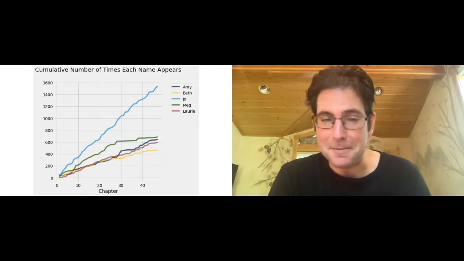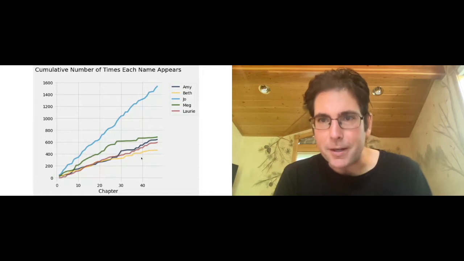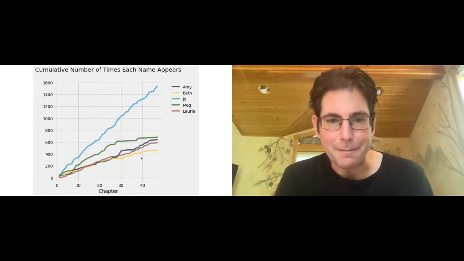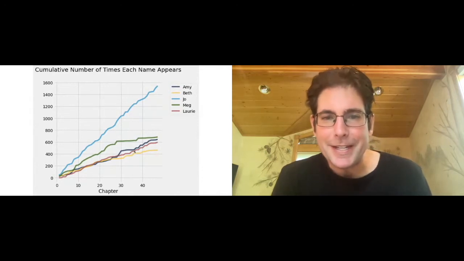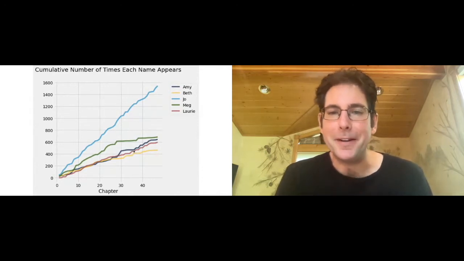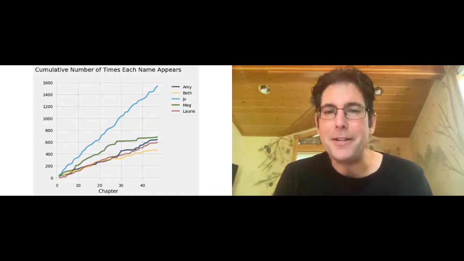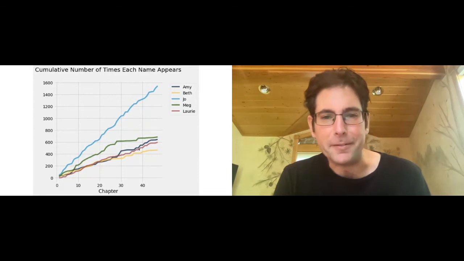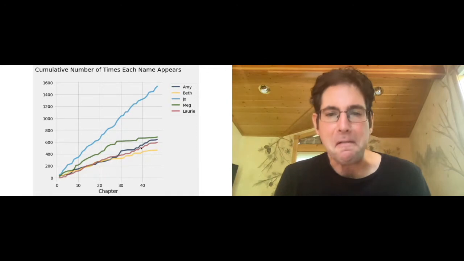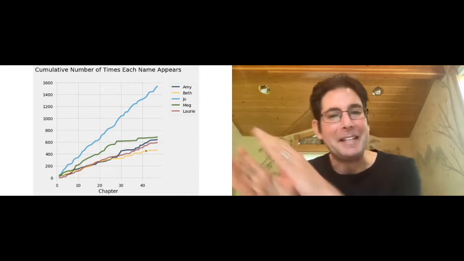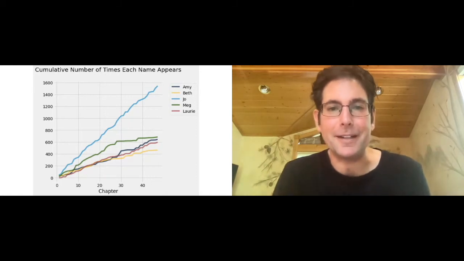Okay, so some people said Amy and some people said Jo. I will say that you can tell from the chart that it is Amy and Lori who get married right around chapter 35, because you can see that whenever one is mentioned, the other is mentioned. So there's a little zigzag part where they're both mentioned together, and then a chapter goes by when neither of them is mentioned, and then they're both mentioned together. It's Amy and Lori and Amy over and over again. And that's why you see their two lines moving in lockstep, true love in a graph right there.